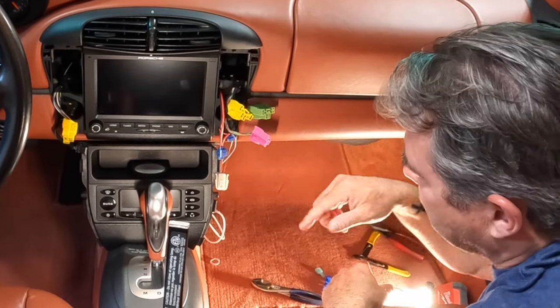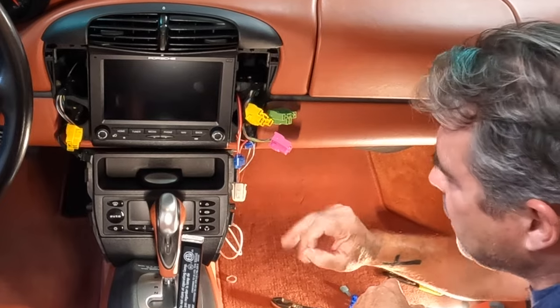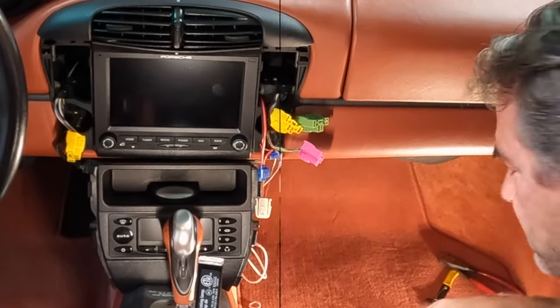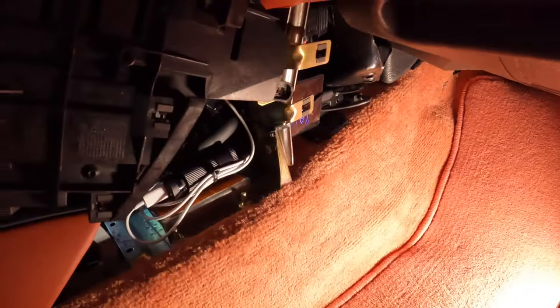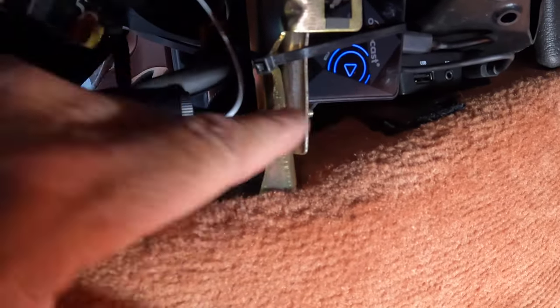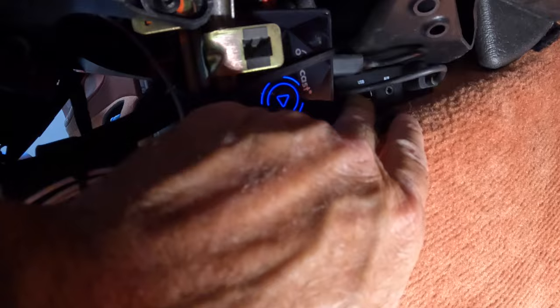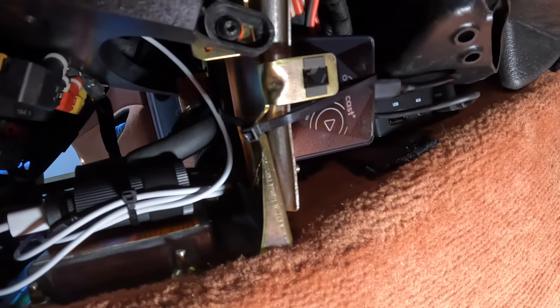What I'll do now is go under here, button all this up, tie-wrap it, make it nice and pretty so it's not jumping all around. Okay guys, we got it all hooked up. Let me come under here and show you how we tied everything off. I've got the power cord for the charger and the cigarette adapter all tied off here so it's nice and tight. Also for the AutoCast, I do have that tie-wrapped here so it's nice and tight and not going to move around. The box is up here, kind of wedged underneath there. All set, all good to go.